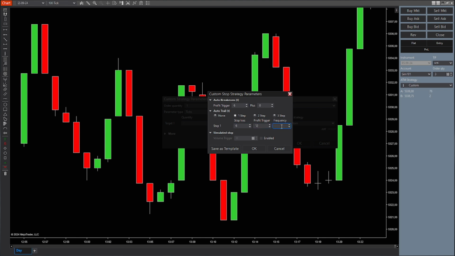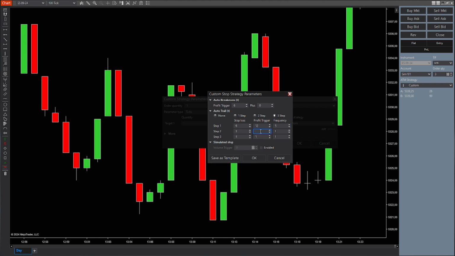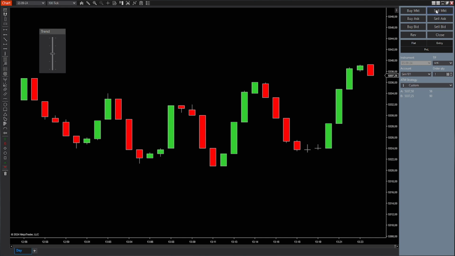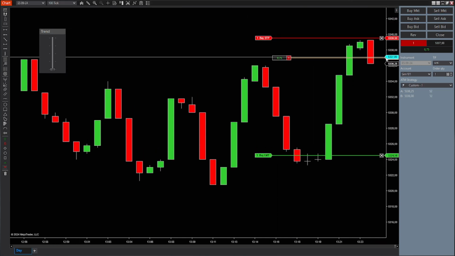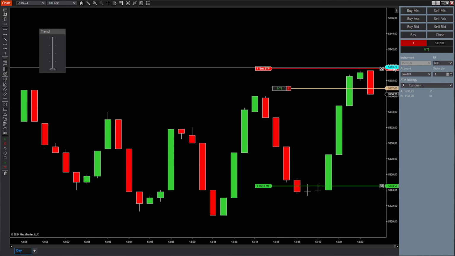And first, we will be trailing it every 5 ticks. Profit trigger will be 24 points. Then we will put our stop loss at 1 point and let it breathe every 2 ticks. For the last example, when we are at 42, we will just trail very close and every tick. So let's short this market again, and now you will see the automated 3 steps in action.